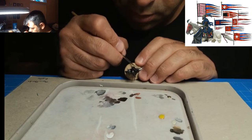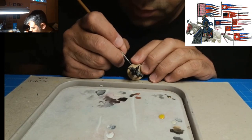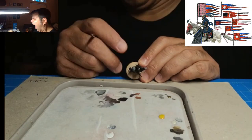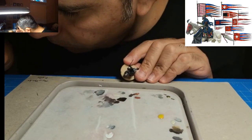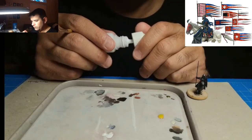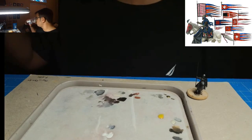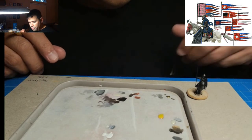And I might actually change my mind on saying I wasn't going to finish these guys until they were all done. I may just do three figures and one stand at a time, just so I get a frame of reference of what these guys are starting to look like. Okay. Of course, we need some new white. And my intent is to paint for a couple hours. We'll see if that comes to fruition or not.